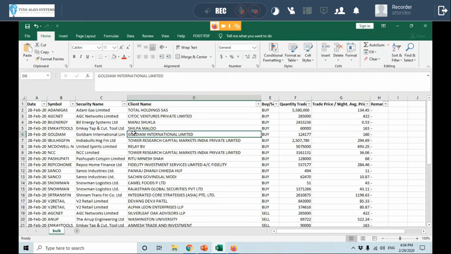So if I track this and I see that HDFCs and Birlas and Fidelities and all these mutual funds are buying some stock, that means institutions are bullish on that stock. So it kind of gives an idea that probably this stock will run. It is not necessary that you get something good, but it is always good to have a look at this data. Sometimes you can get a good gem at a good price.